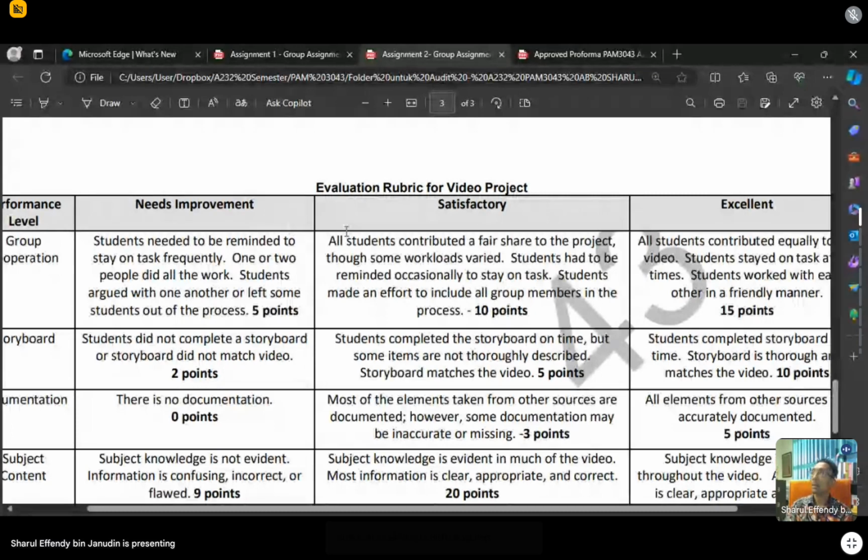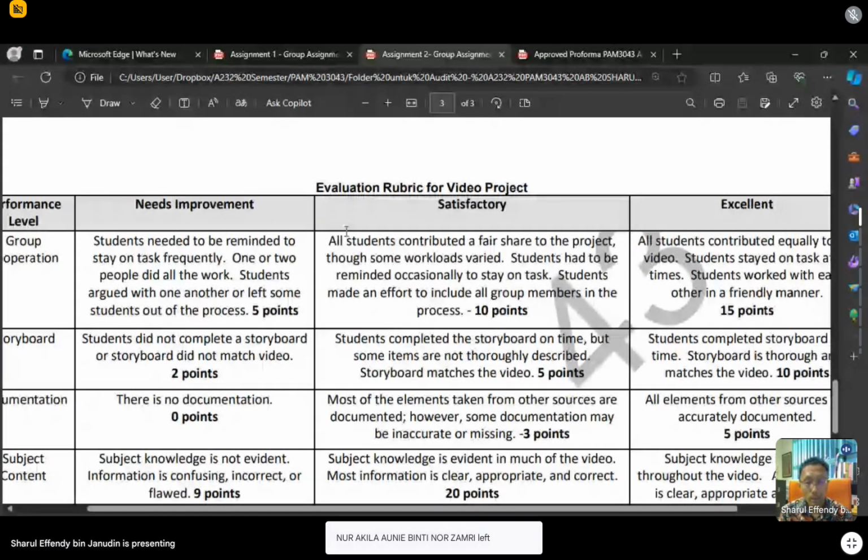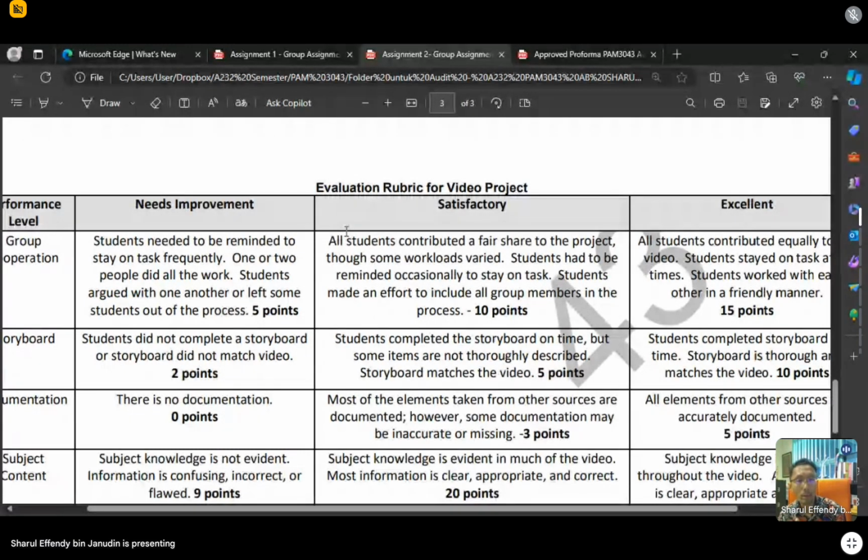That is assignment 2, the group assignment, done. Very clear about your CLO and about your group formation of 4 to 5. Hopefully by next meeting, which is face to face. Next week is a holiday, and then on the 19th, if I'm not mistaken, Thursday, it's going to be a face-to-face meeting. So hopefully on that day we don't have any problem forming your group. So settle everything. Okay, clear?